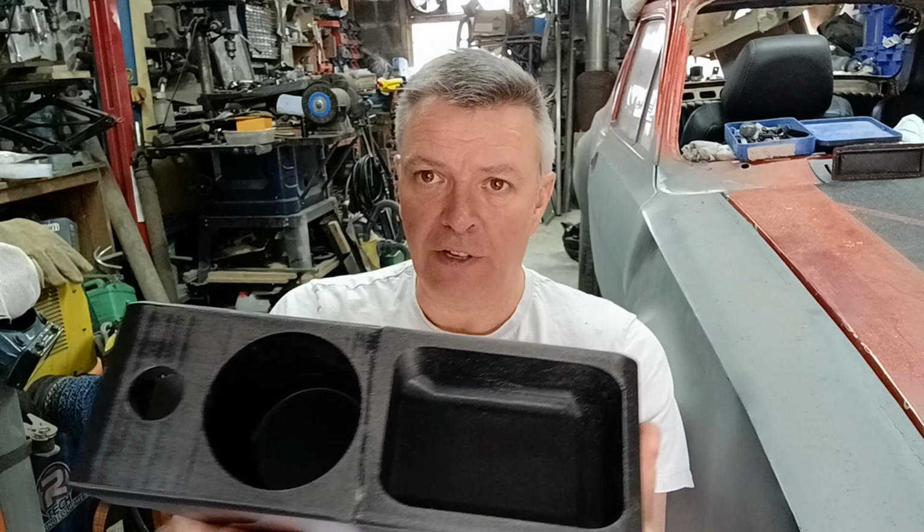You'll see the process of designing and putting this together, printing it, and finishing it off. So this isn't the actual finished product. This is a bit rough, just roughly sanded. I'm still in two minds how I'm going to finish this, so I'll worry about that further down the line when I'm finishing off the interior properly. I may cover it in vinyl, I may sand it back, primer fill and paint it. Don't know, watch this space on that one.